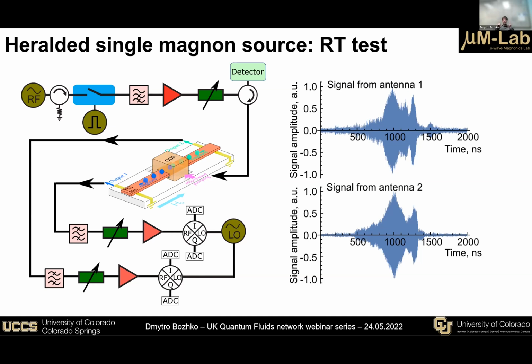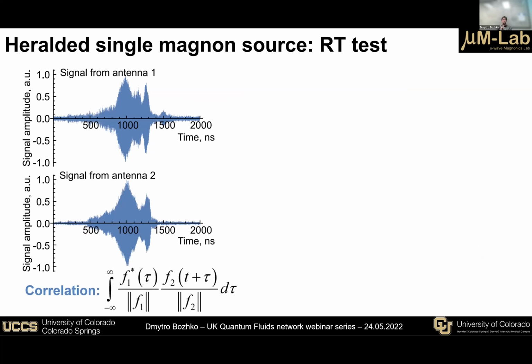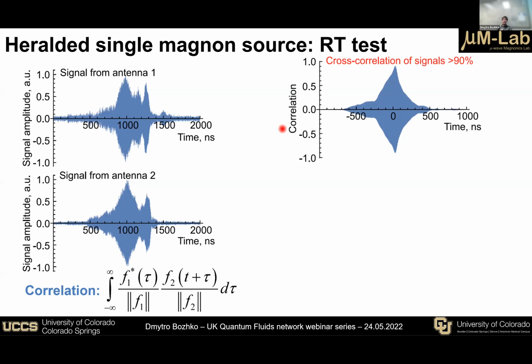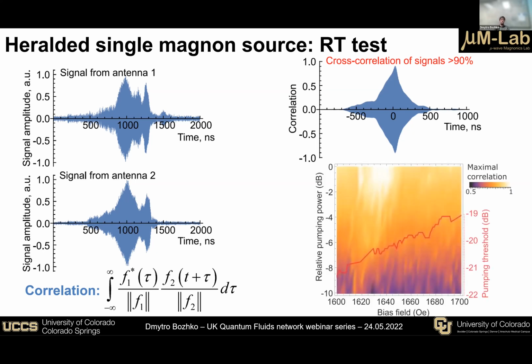We generate them, and then by applying a continuous pumping pulse, we already fix their phase state, and then we amplify them to the level which we can detect even at room temperature. And then what we do, well, the very first try was to do the cross correlation, and indeed, we get correlation of more than 90%, sometimes ranging to like 98%, which is quite high for a room temperature experiment.